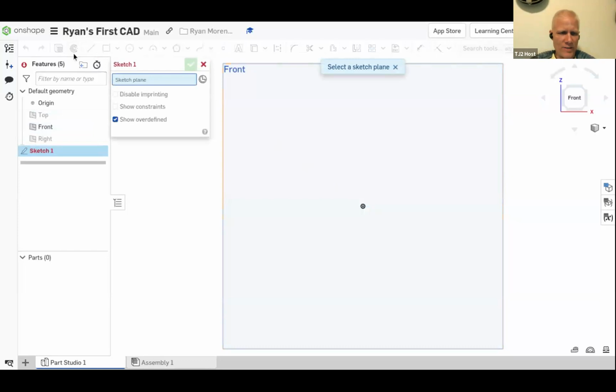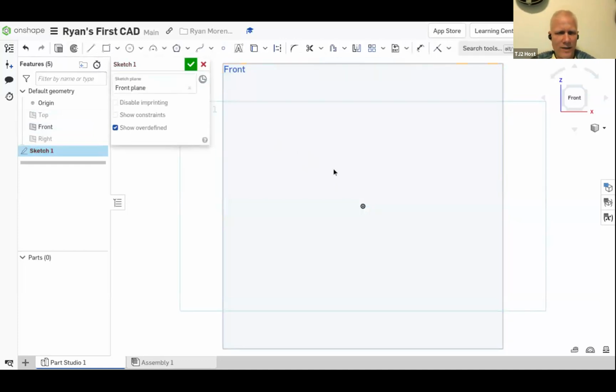And now tell it where you want to draw on. You're looking like you want to draw on the front. So click the front. You can either click the space there. Yep, that's good. And now let's draw a box, however you want to draw a box. Click. Yeah, good. Now turn it on. Click one time. Now it's blue. That means it's activated. And then click on that.